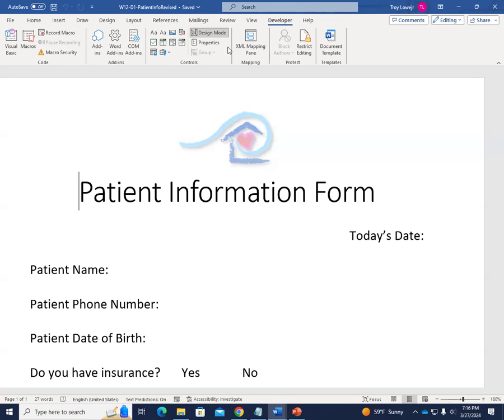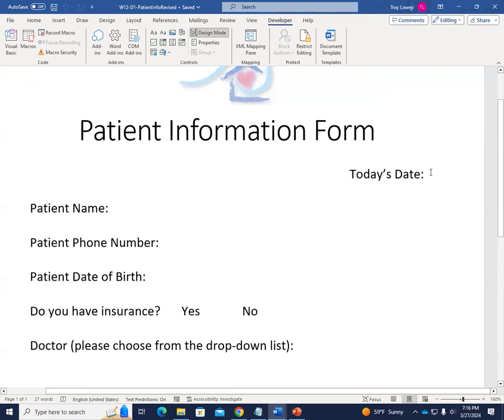Okay, once we select design mode, we're going to add content controls. So place the insertion point after the colon at the end of the first form line, labeled today's date. And we're going to tap the space bar.